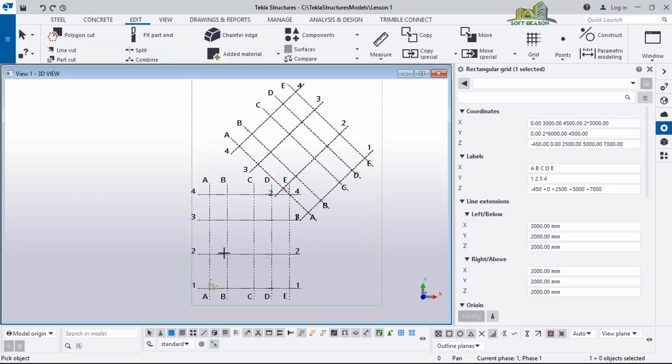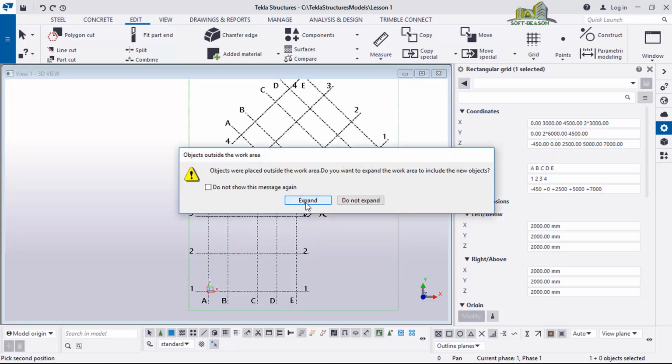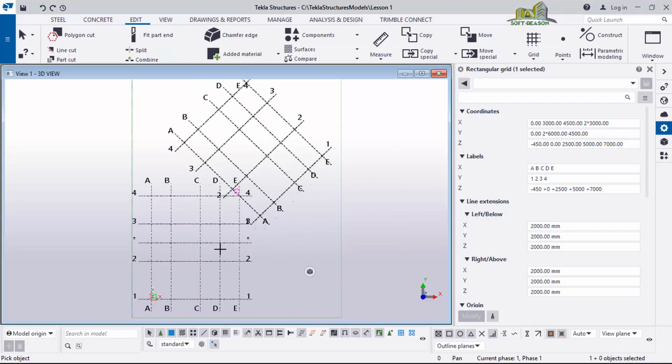Okay, click on it, and once you click on it, you hold down your shift key and then click on the point on the grid you want to start the new grid line. So I click on this point just like this, then click on this last point and then click on okay. So you can see a new grid has been inserted, okay, between grid line 2 and 3.